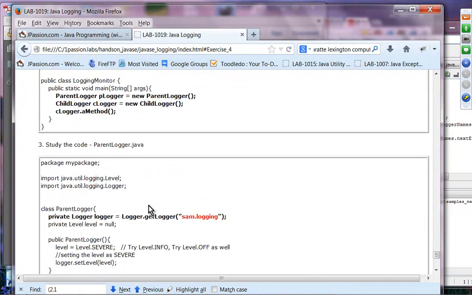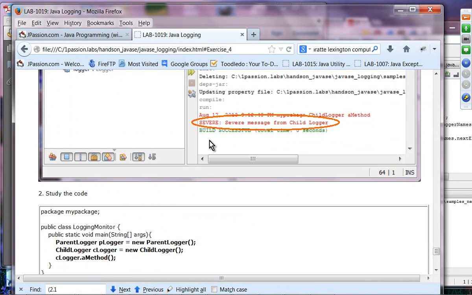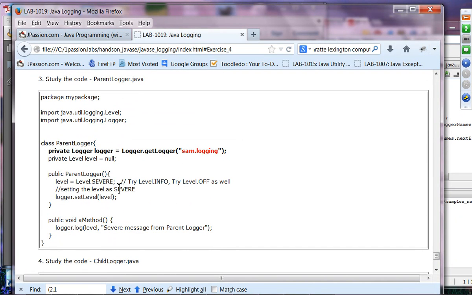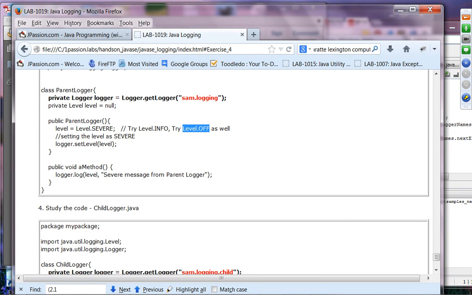What you are going to see is only the severe level, because the child is taking its default log level from the parent. You might want to change the parent logging level to info, and try level off as well, and see what result you get. I'll give you a few minutes to try this.